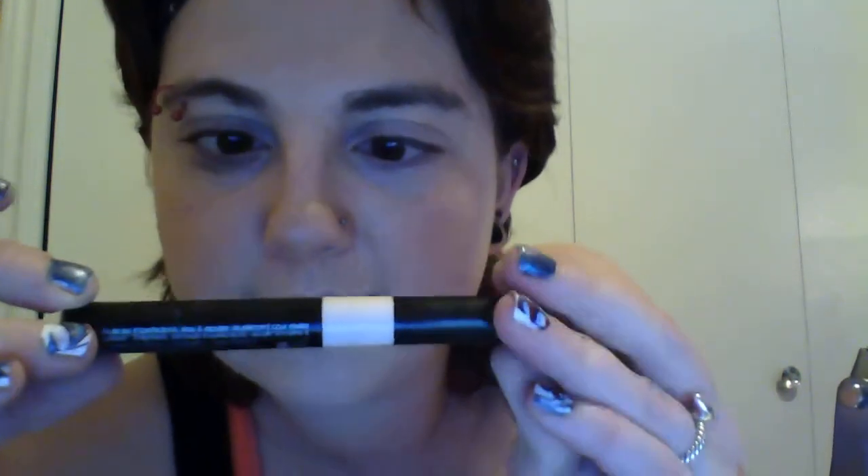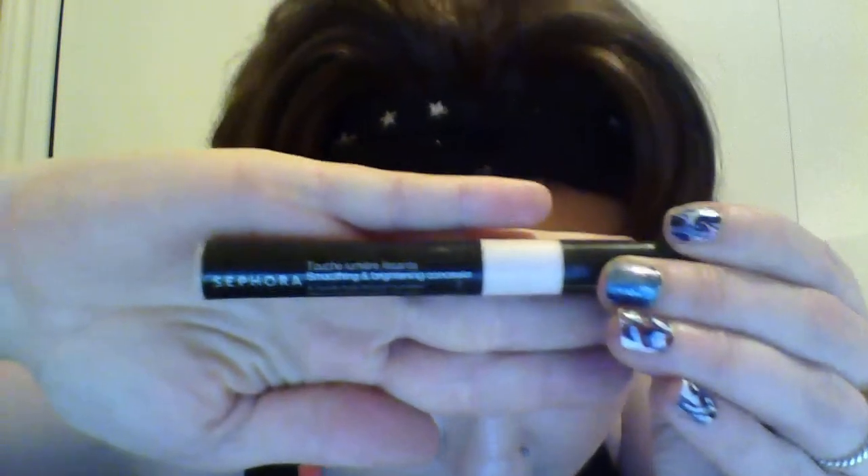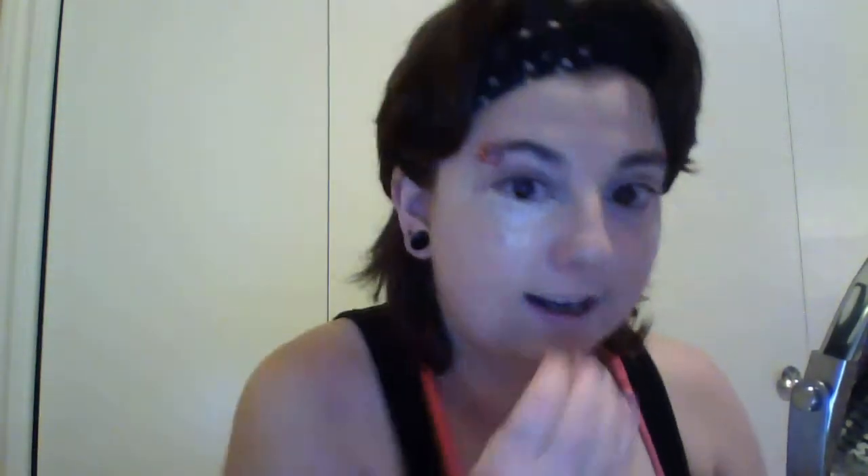For this I'm going to use my Sephora Smoothing and Highlighter Concealer Duo — it comes with a built-in brush, which is really nice, and you just twist it up to get the product. So with that, you're just going to draw an upside-down triangle kind of under your eye, like that. Then you're just going to pat it out. If you want a little extra help, you can use your powder to set that in place. Looks pretty damn good. I'm going to do that on the other side as well.